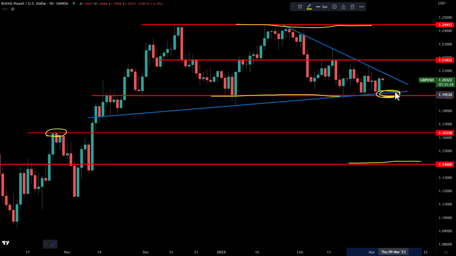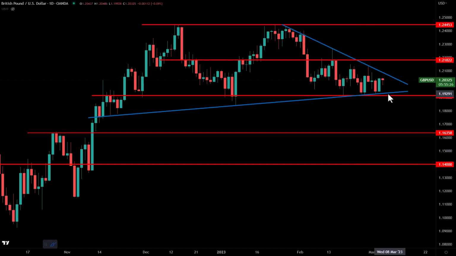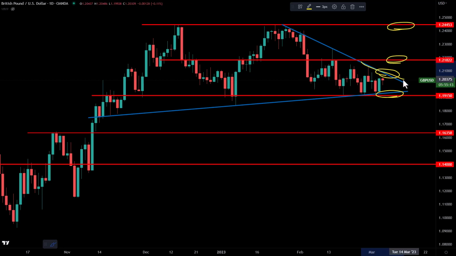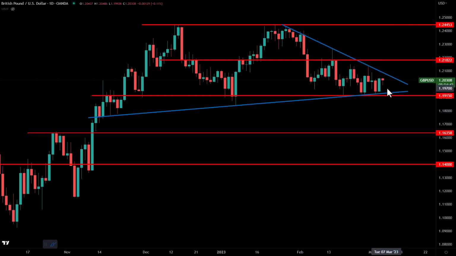Now, that doesn't mean that the pound will break down, but it would be the target if we do get that break lower. Now, keep in mind too, that we need a daily close either below this area here or above this level up here, and also that mid-range to open up the range resistance. Okay, so as of right now, the pound is very sideways between support and resistance. So again, I don't think that trading this right now is a good idea, but once we get that breakout, this could become a very lucrative idea in the coming days.